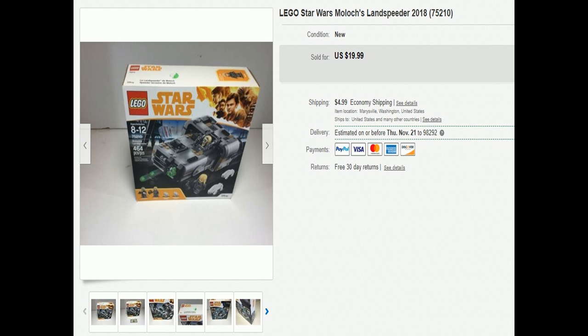Now, I sold this for $15. And here's another one that I thought I would have done better on. Everyone keeps talking about how popular Legos are. And of course they are, but this was a 464 piece set. So it did have a lot to it. And I thought it would have commanded like a $30 value. But even at $20, I wasn't getting any bites. So finally someone after like 6 weeks offered me 15, and I took it.